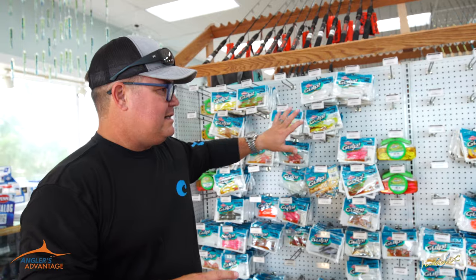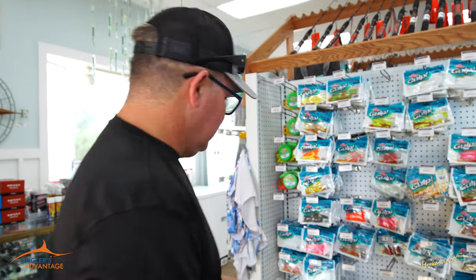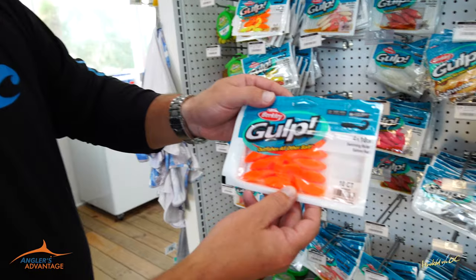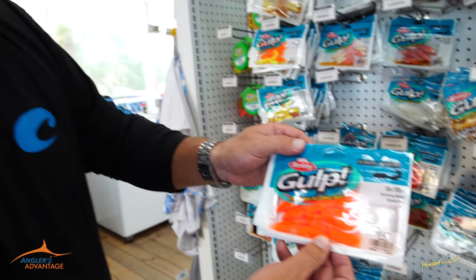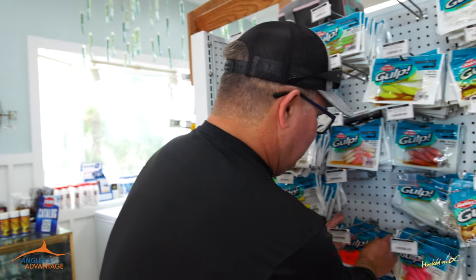So when you come in the front door, you're going to see this wall of Gulp. Right now it's a little bit depleted, but Michelle says there is a pallet on the way. They've got the stuff that we use. There it is — they call that salmon red. I think it looks like blaze orange. You guys that hunt, that looks pretty close to blaze orange. More on that later.